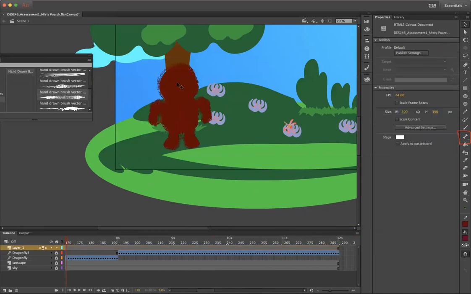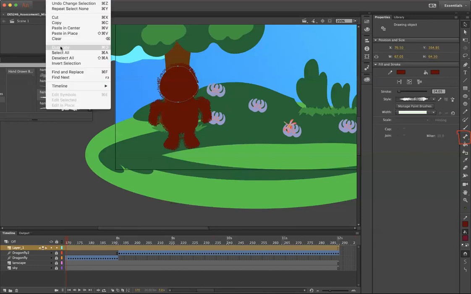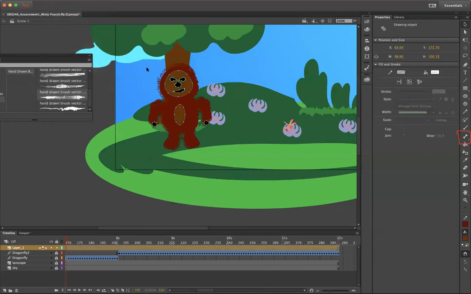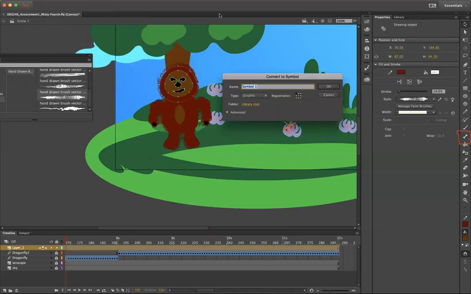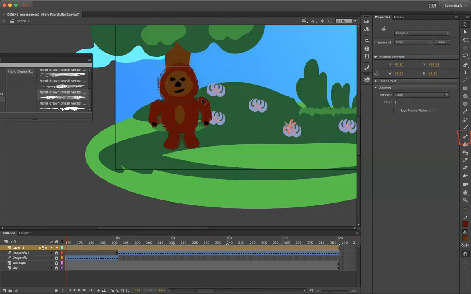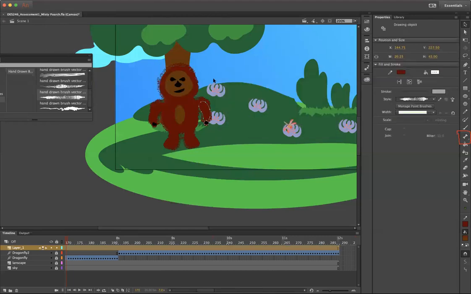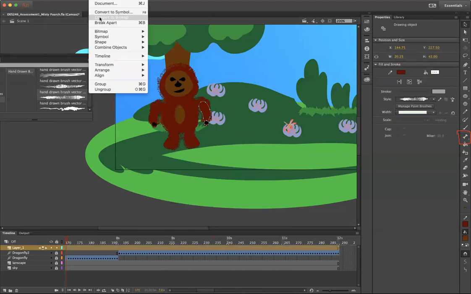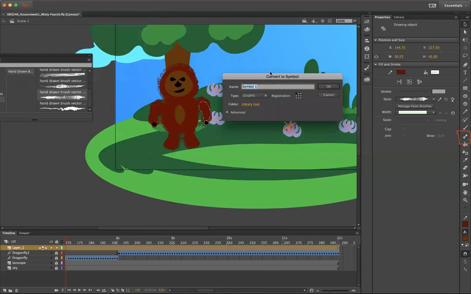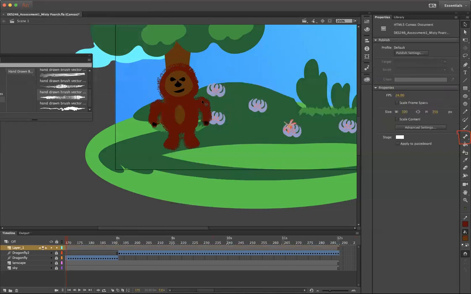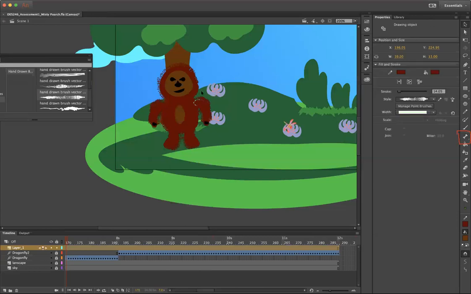Okay, so we have my head. I'm going to go ahead and go to edit, paste in place so I get all my face and stuff back. Select my head, modify, convert to symbol, head, arm, and hand, modify, symbol. I always name to my side, otherwise I have to stop and think about things. My shoulder.